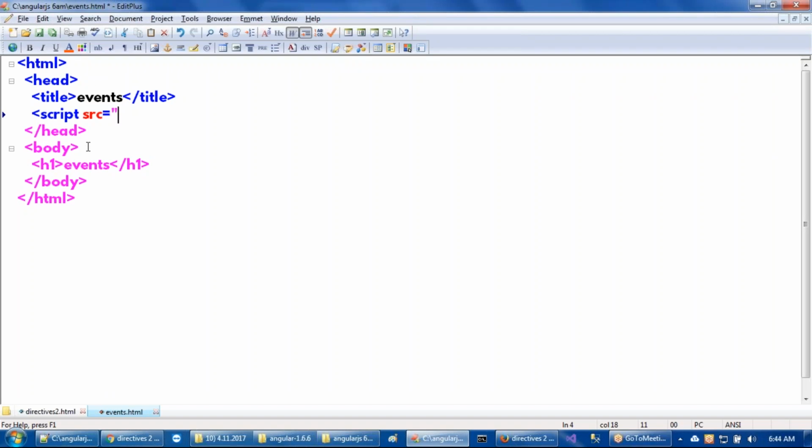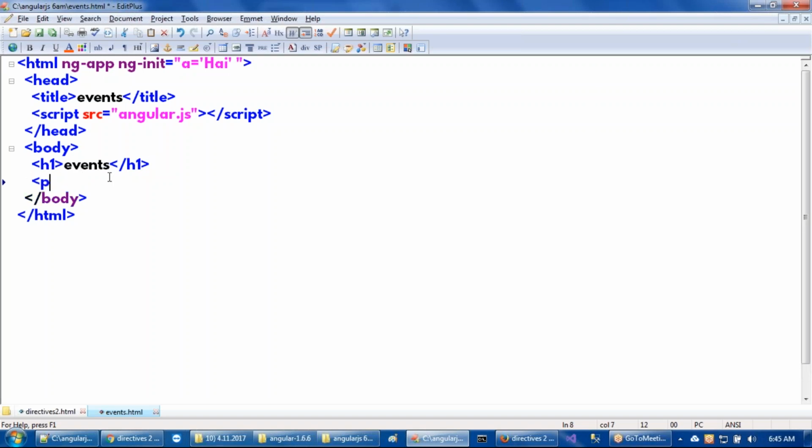First, we have to import the angular.js file. After that, we have to give ng-app and ng-init. Here there is some variable, for example a equal to hi. Some variable a equal to hi.